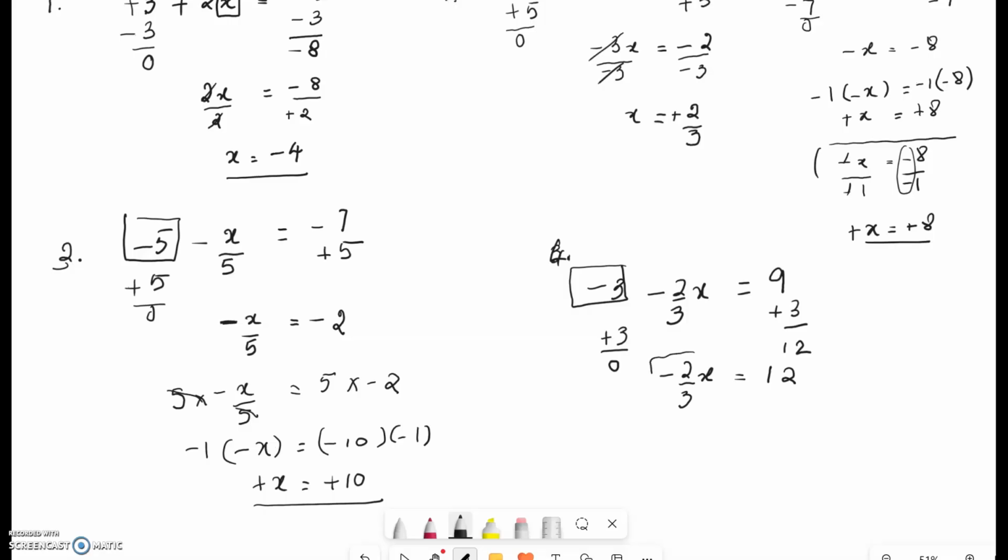Now, negative 2/3 is the number. It's a fraction. What you do next is take the reciprocal of this number. What's the reciprocal? It's the negative of, and flip the fraction, 3/2, and multiply it to the negative 2/3. When you multiply a number with the reciprocal, you get 1, and that's how you get rid of the negative 2/3. So now we have 12, and we do the exact same thing.